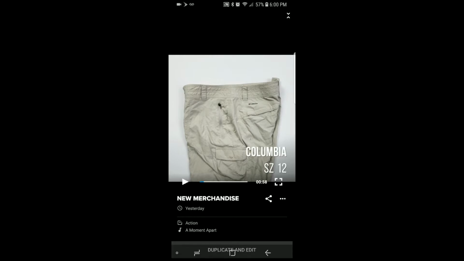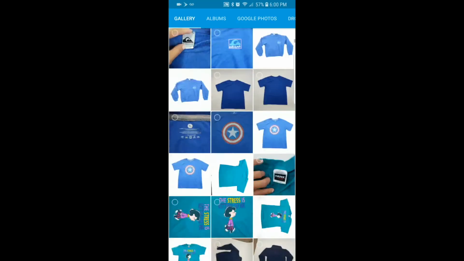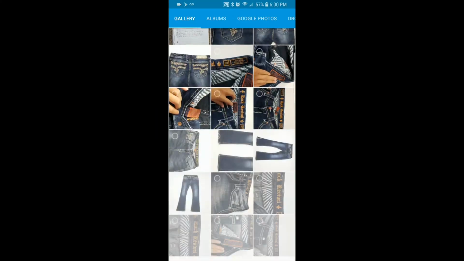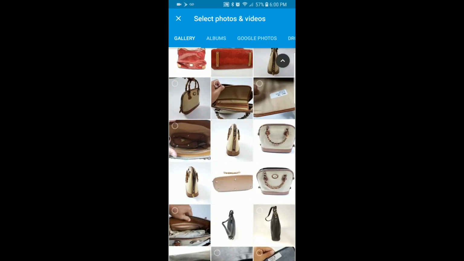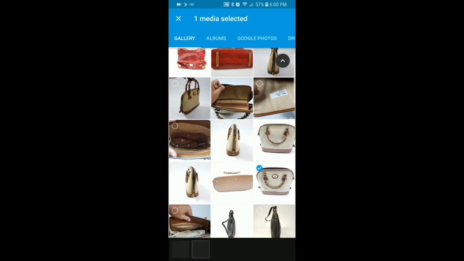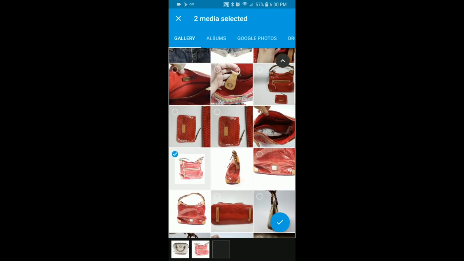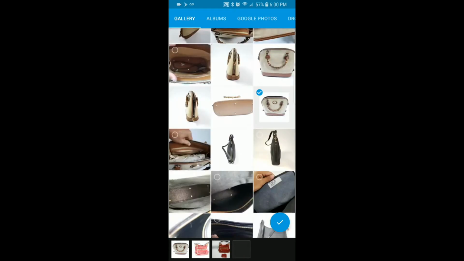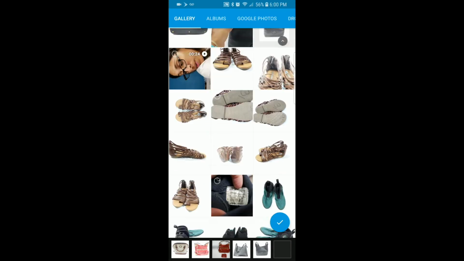Let's see if I can make another one really fast. We'll use some other items that I haven't put in there. I have these Dooney and Burke purses, so we'll add that one. We'll add this one, this one. We'll add this one and this one.